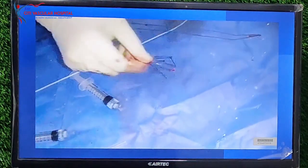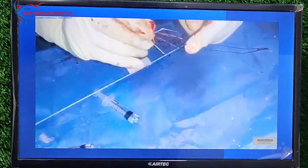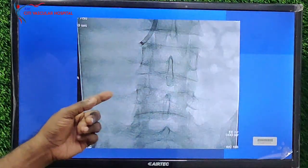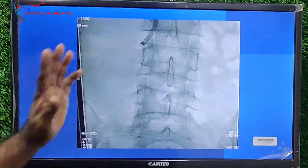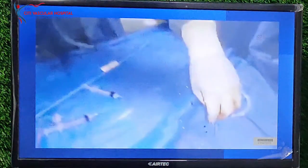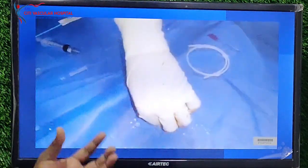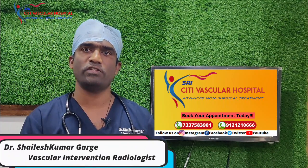You can see there are very few clots because the DVT has completely cleared. We are checking the IVC filter to confirm that there are no struts or limbs remaining. This is the final run to check whether there is any leak or oozing of contrast. And this is how a successful removal of the IVC filter is done.